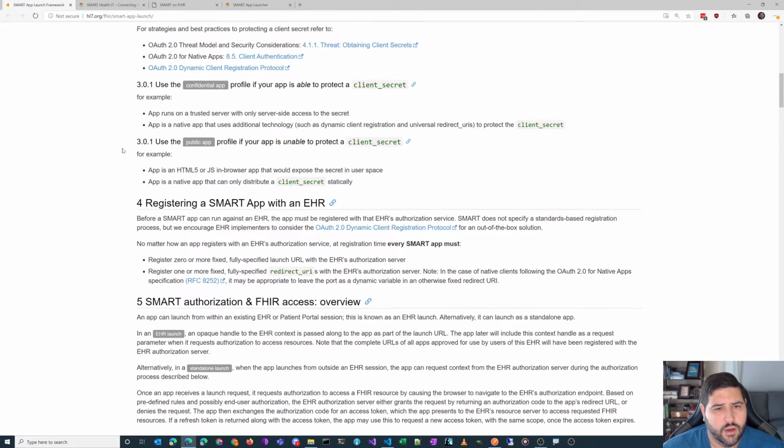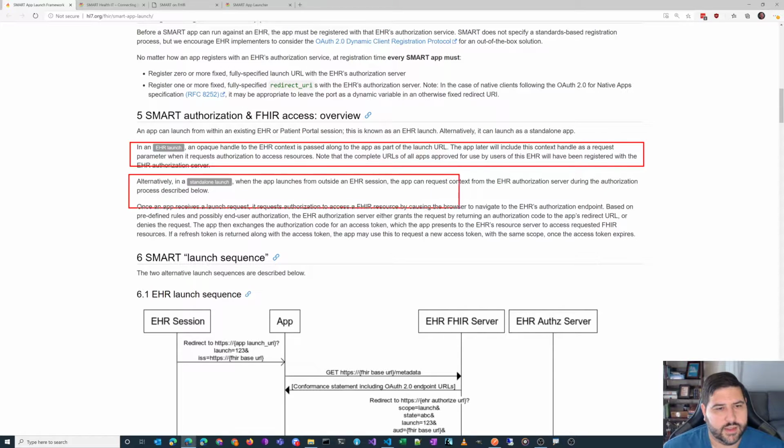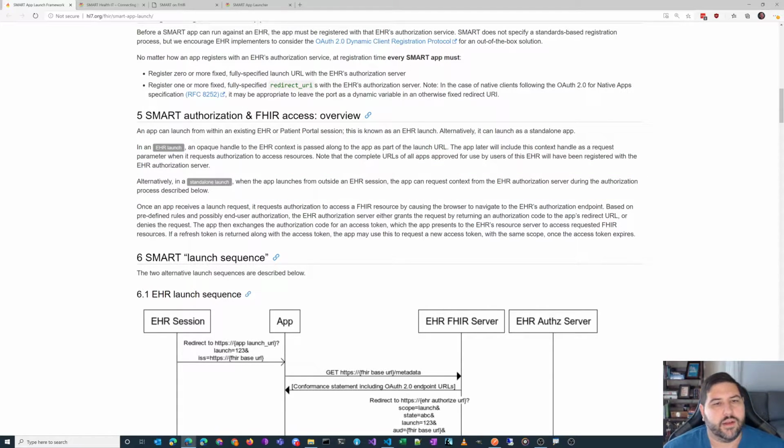And then it talks about here the two different types of launches we want. And I'm going to jump a little bit here. We can see the first one here is this EHR launch, and the second one is this standalone launch. The EHR launch is exactly what it sounds like. You're saying, I want to start this application from an existing session in my health record system. So if you have, for instance, a provider that's logged in and now you have an additional application that's going to provide some extra functionality for that provider, they don't need to go through the same authorization steps that a patient does pulling up an app on their phone. And so that's the difference, is the EHR launch is running in the EHR context, and the standalone launch is something that's started externally.